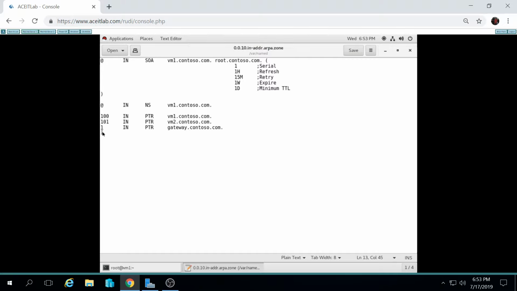Just like I had VM1, what was the zone name? Contoso.com. So now I'm just appending this to the beginning. So for the reverse, I'm just going to append. There's my IP in reverse.